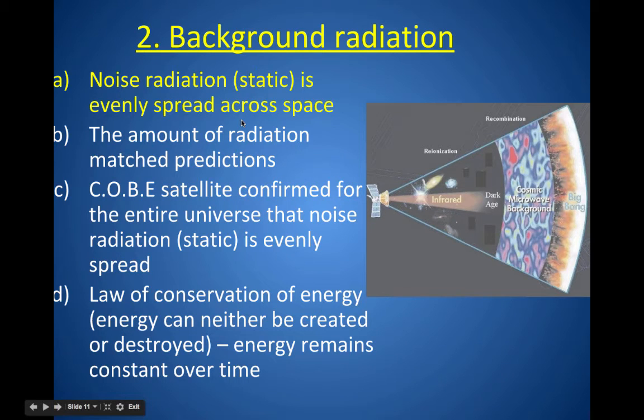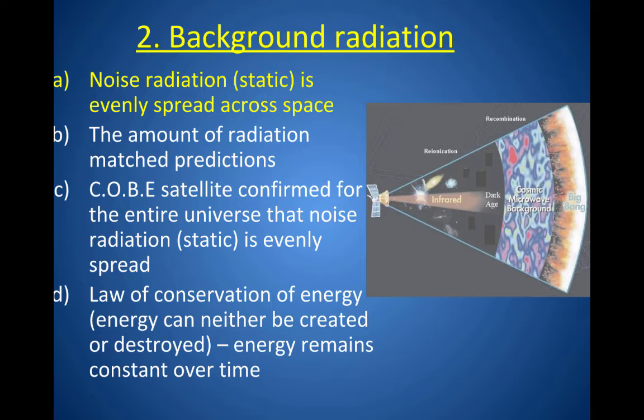Then we have the background radiation, and this is the big piece of the Origins video, the Back to the Beginning. It talked a lot about this background radiation. It's what that COBE satellite went up to observe, and it's what later the WMAP satellite went up to observe. And it was observing, hopefully you got this from the video, it was measuring the microwave radiation. And it was measuring the amount of microwave radiation that was coming from certain areas.